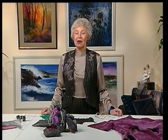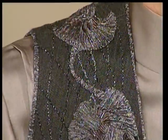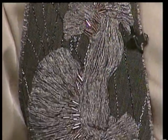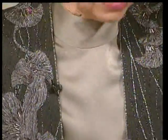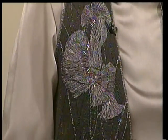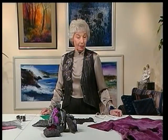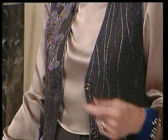The vest I'm wearing was a remnant left over from the pants I'm wearing, and it seemed to need a little dressing up because it wasn't all that flattering and it wasn't that spectacular. But I can't stand to see a remnant go to waste, so I thought I'd make a vest. This is the joy of making vests — you need so little fabric. It looked gloomy, so I thought, let's dress it up with a lot of metallic stitching. I'll show you how to do all that metallic stitching, all those streaks I have all over.